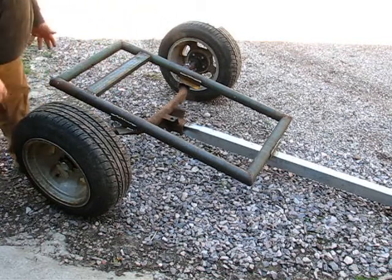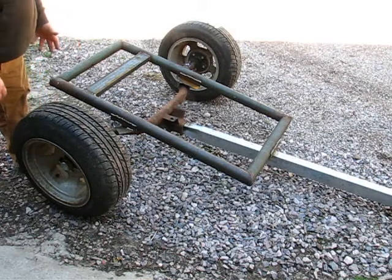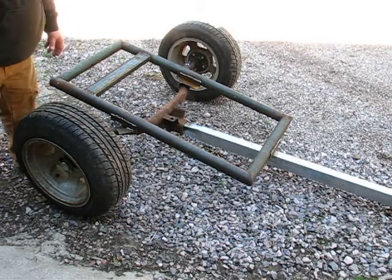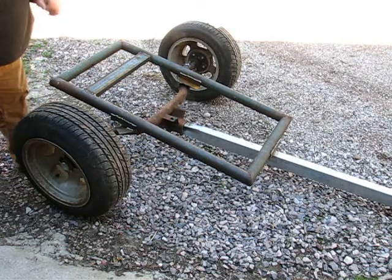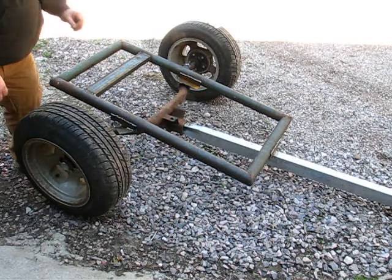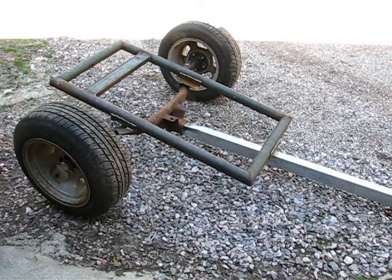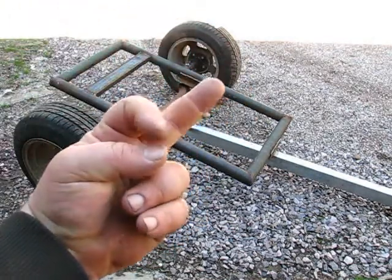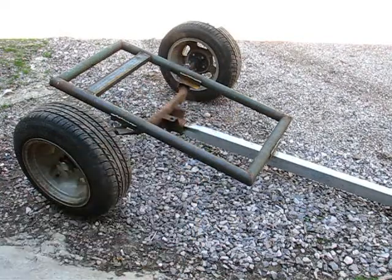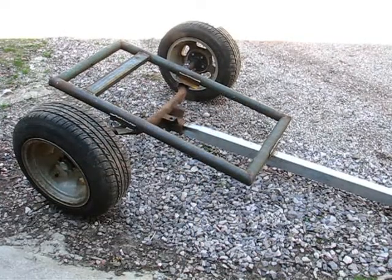And I got me a little cart. Yep, but the cart isn't quite right yet. Still needs something else, because this is for a specific purpose. This is not just your ordinary little cart, not for hauling groceries or anything like that. This has a purpose. What could that purpose be? Well, it needs two more things. Count them. One, two. There you go. So, be right back with that.